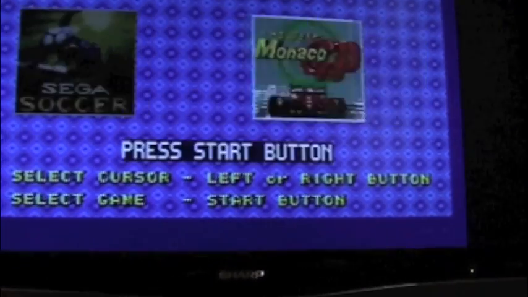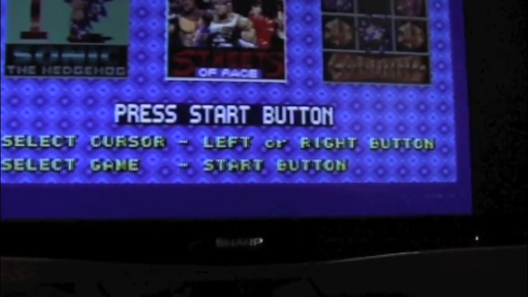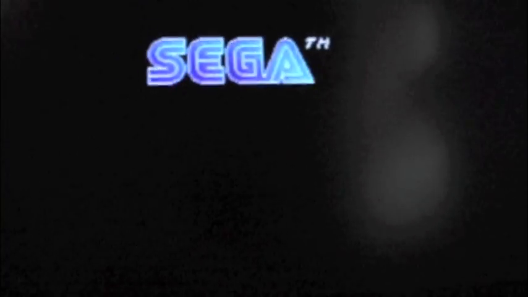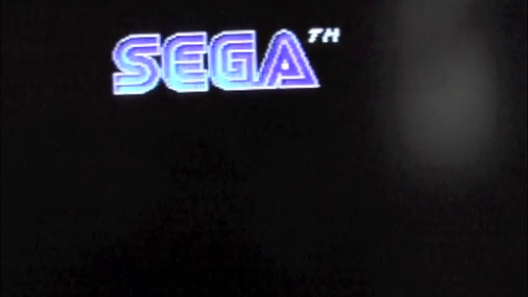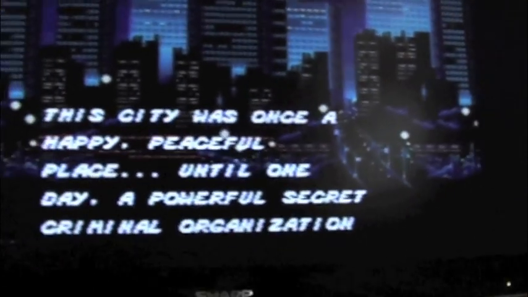So at the moment I've got it set for 50 Hz. I've got a 6-in-1 cartridge here with some good games on it. We start the usual test, which everybody knows and loves, which is Streets of Rage. And of course, at the moment it's set for PAL 50 Hz, so as far as it's concerned, it's a European system. I've got the language switch, but the one I want to test is the 60 Hz switch.